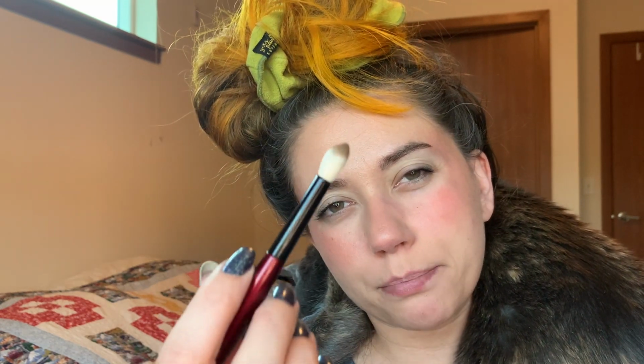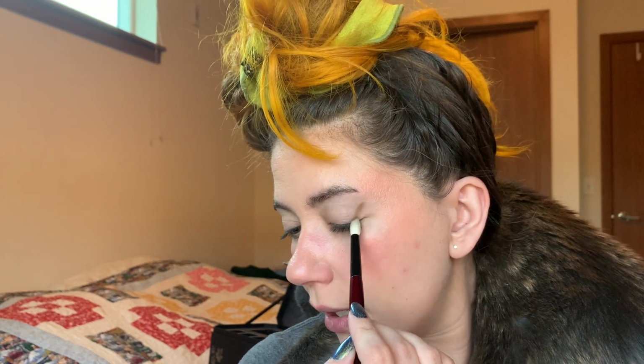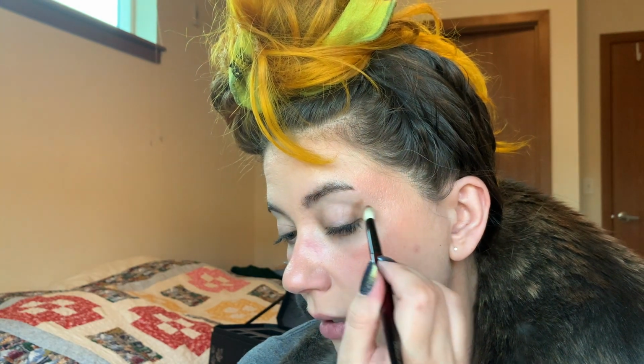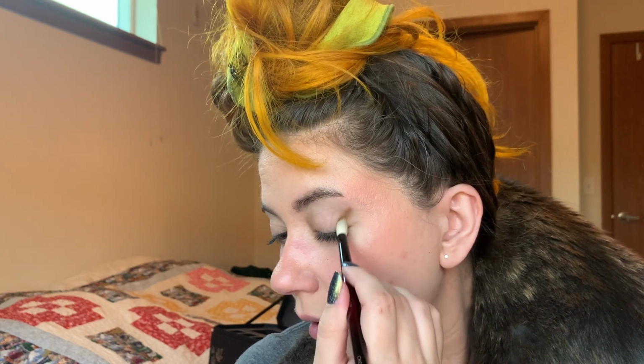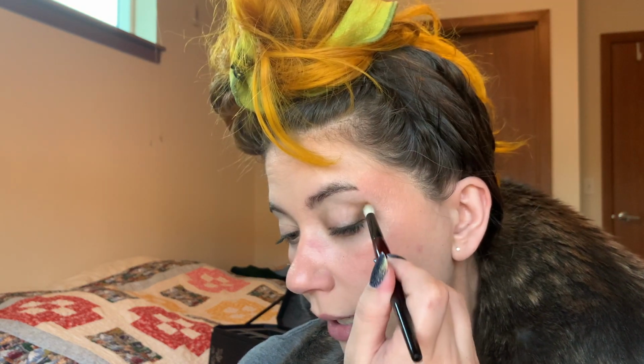I'm gonna go in with Gaspar, which was that almost grungy mustardy brown. And I'm just gonna do this right here. I like colors like this a lot. Browns that have some yellow to them. I think they're really pretty in an ugly way, which is my jam. This is a Sonia G Crease Pro, by the way.